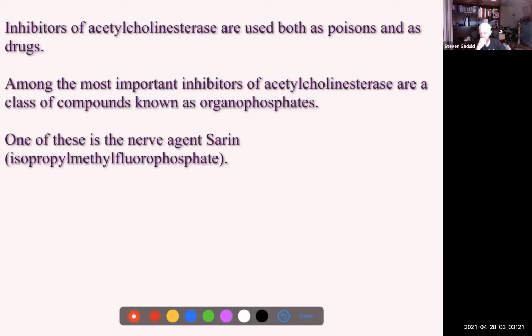Gosh, I forget what it was. Sarin gas, it's airborne. It's an acetylcholinesterase inhibitor, so it stops acetylcholinesterase from working. So the muscles of the body contract and they can't uncontract. So the heart contracts to beat and it can't relax. It can't fill with blood anymore. All your muscles contract in your body and they can't release. That's sarin gas. It's an organophosphate.